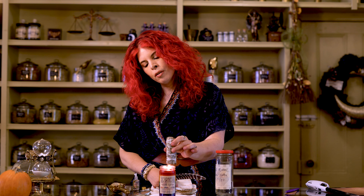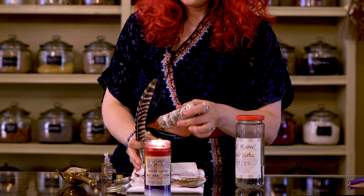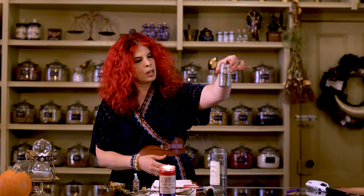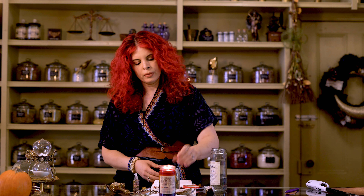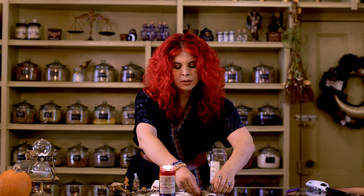Once we have that, we're going to take the air element and light it off of fire, adding your air to the element itself. I like to always use a feather — that is another aspect of the air element. As you can see, it's almost all the way full, kind of ready to go.